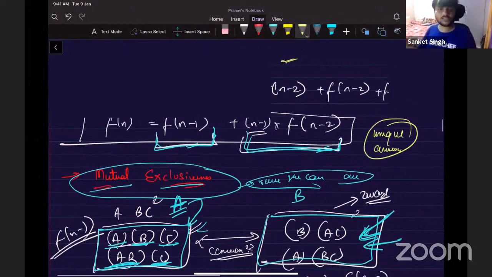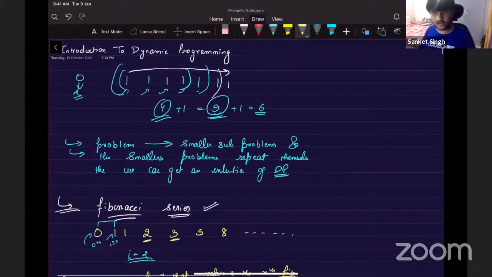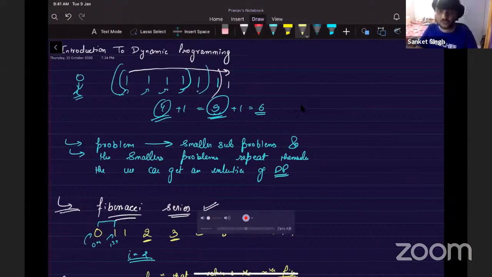So do join me on the next session of recursion that I'll be taking on Saturday. That will give you a good understanding of how recursion goes. There are 2 sessions on Saturday, basic recursion 1 and basic recursion 2. Then I have one more session, I guess, on recursion problem solving, on Monday somewhere. You can check the schedule on the Unacademy page. So we won't be discussing just basic recursion. We will have a dedicated class on problem solving with recursion, so you will be able to visualize a lot of recurrence relations or direct recursive problems. And we will be solving a lot on competitive programming platforms like CodeChef and SPOJ. So do check them out.